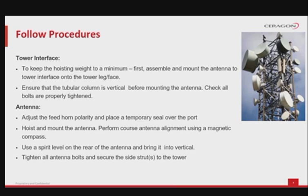Adjust the tilt of the antenna according to the link budget document and according to your desired RSL level. Use a multimeter connected to the TNC connector on the RFU. Once alignment is done, tighten all the antenna bolts and secure side struts to the tower.